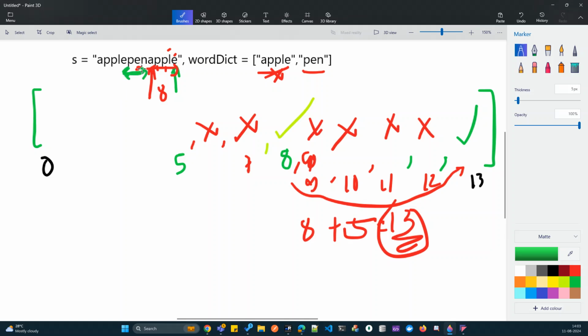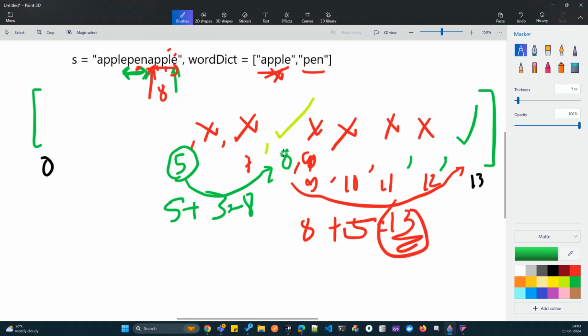So pen, I mean pen, will match. Pen will take you to what is the length here? Basically here we are at 5, what is the length of this? It is equal to 3, it will take us to 8. So I will ask 8 if it is valid or not. We already solved it, correct? Yes, it is true. So you can trust me that I have asked 13. It also told that it's connected. So that's what it means.